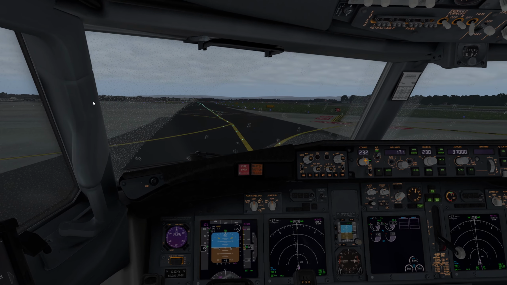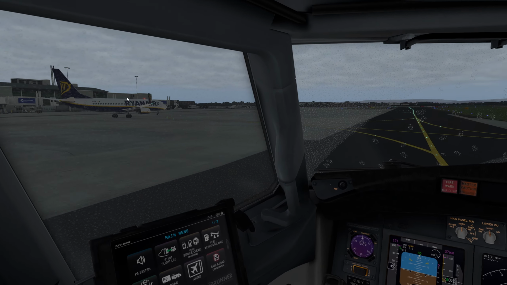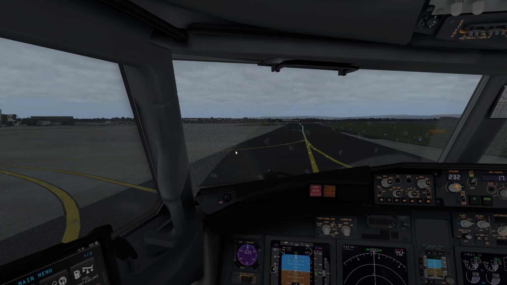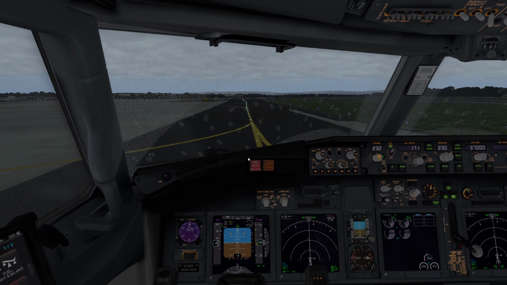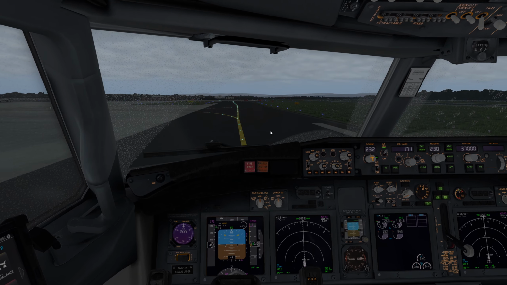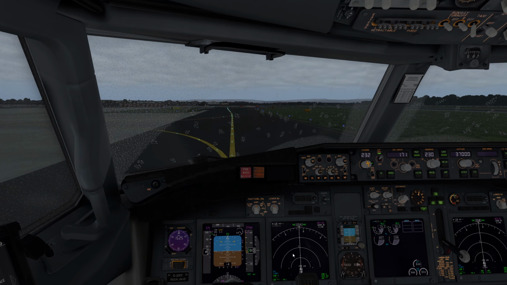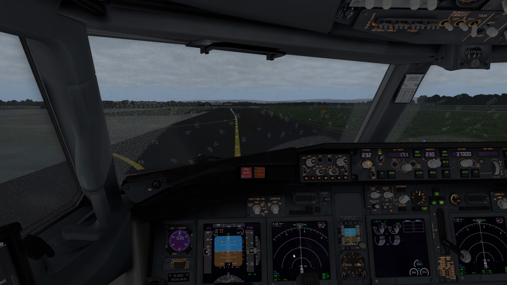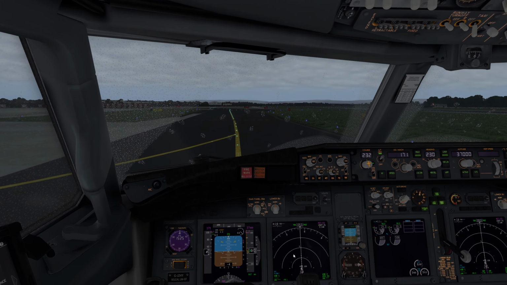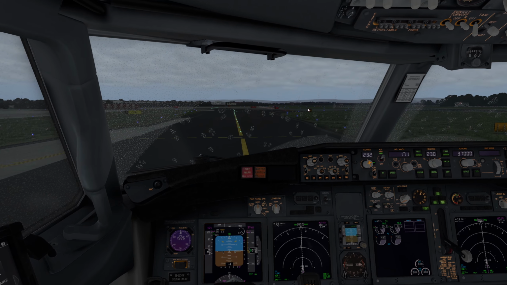7843, taxi Alpha Bravo. Yay, we beat him! I mean, I'm not a child at all, not in the slightest, but yay, we win. Taxi via Alpha Bravo. It's like when you play Train Sim. If a train overtakes you, you're like, no, get your foot down. Take risks that you wouldn't normally take. 7842, hold Kilo 1, expect stand 50. Hold Kilo 1, expect 50.